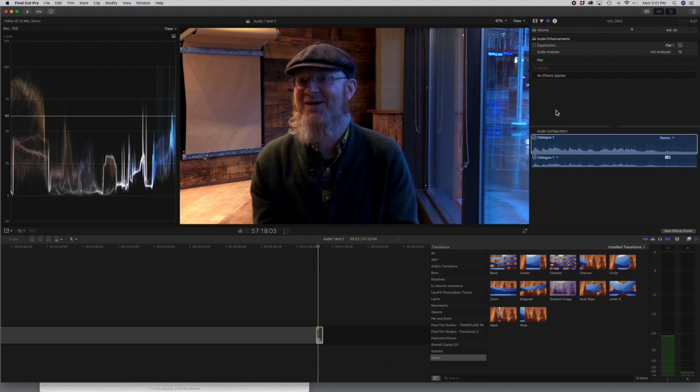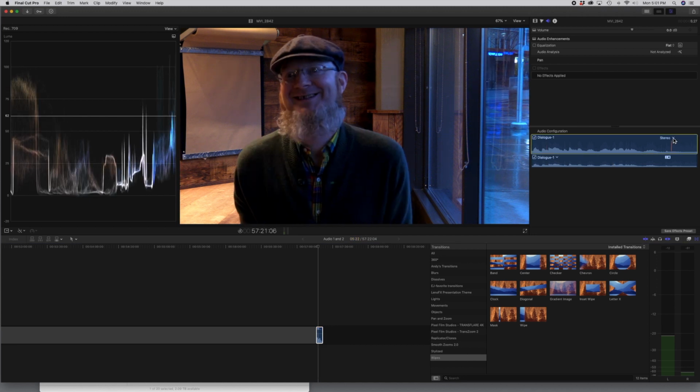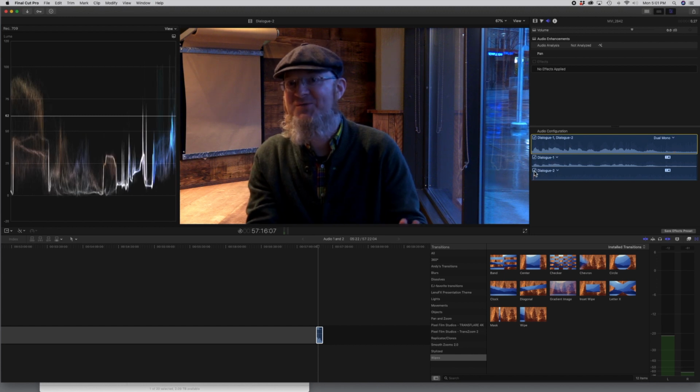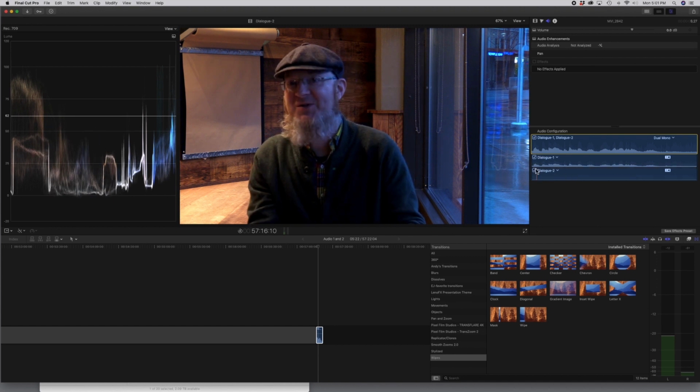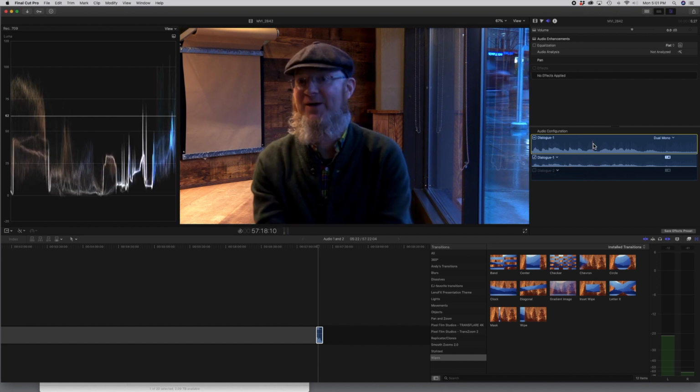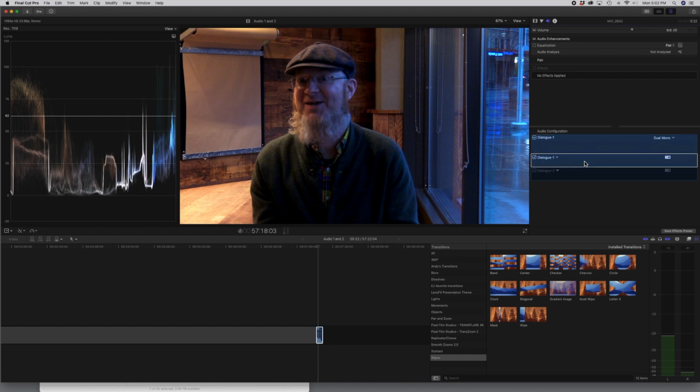Again, we're in our inspector. This is where we're going to do a majority of our audio work. Instead of stereo, we're going to click here and we're going to go to dual mono. Right here. Dual mono. As soon as we do that, we're sending the signal. We can turn off the empty channel if we want. We don't have to. I typically do, just in case it has a little bit of residual hum. So as soon as we set it to dual mono, we will have each channel going to both speakers.